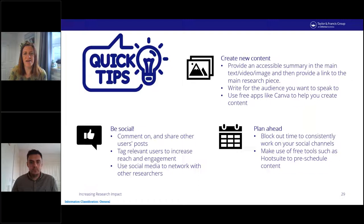A few quick tips for social media: create interesting content — don't try to communicate your research in too much detail, but think about how to spark someone's interest and link through to more detailed findings. Be social — you don't need to be everywhere doing everything, just in the right places where your audience is. Plan ahead — social media content creation should be a good experience. Sporadic posting will be unlikely to lead to much return engagement, so make sure you have small but regular chunks of time where you read, listen, like, reply, and post within your chosen communities.